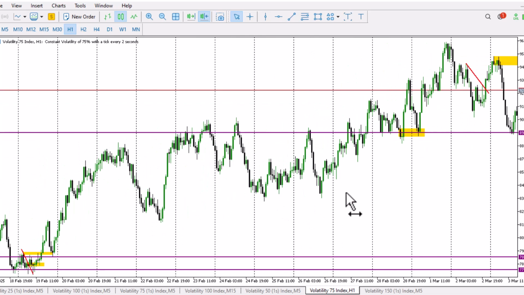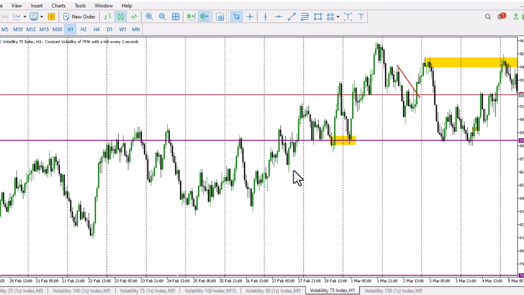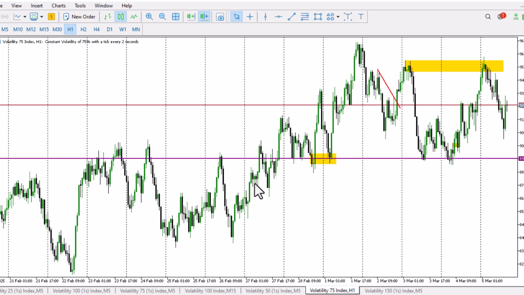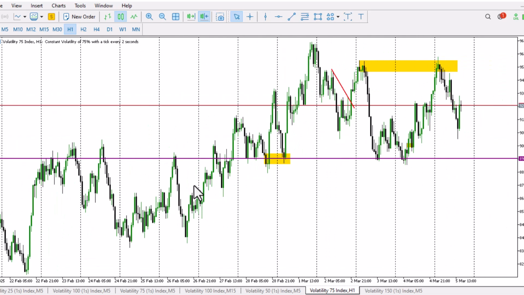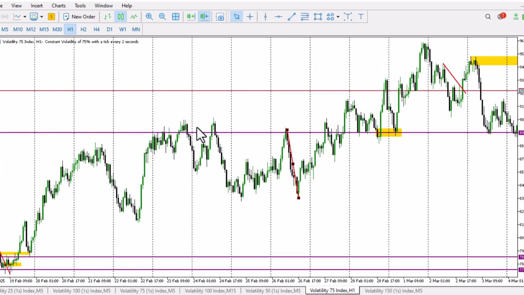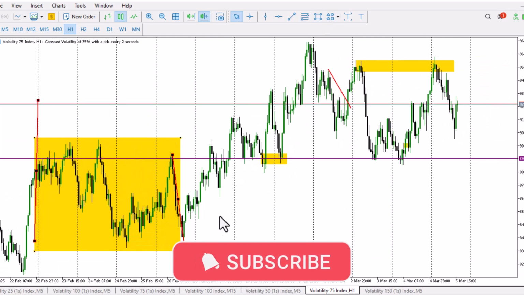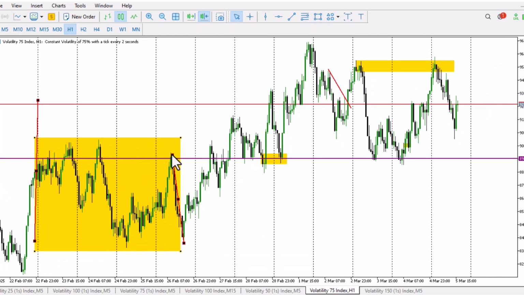What I'm going to talk about starts from this point. Remember that when you are looking at this particular pair or commodity, you are looking for ways to get the direction. If you've been following this channel for long, you know that we know the direction by following market structure. So what is the market structure telling us in this case? From this point to this particular point here, price was consolidating. So from here we start to see price going up.